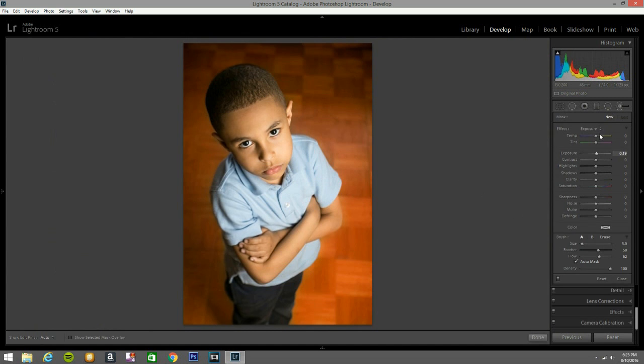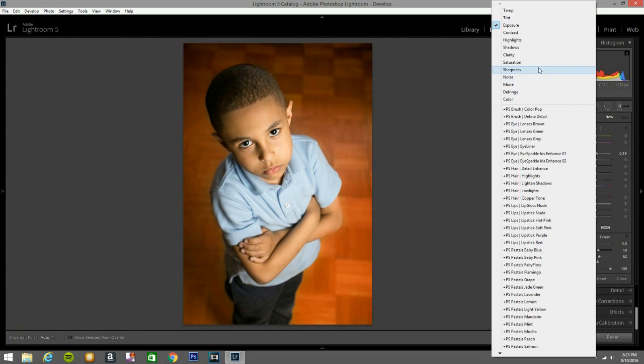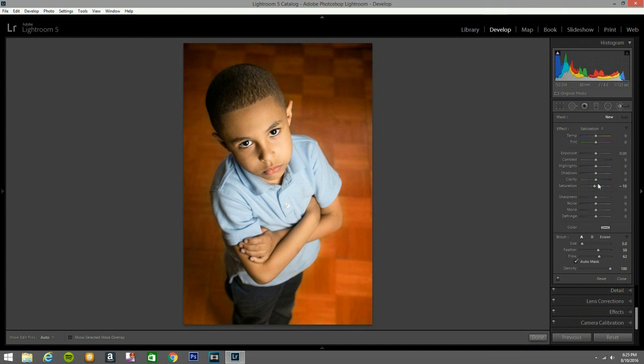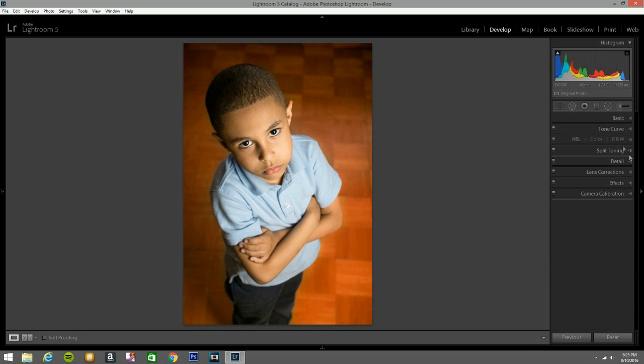I'm gonna pick another brush. This time I'm gonna go to saturation, and I'm gonna go -2 on the saturation, a little bit, out of his face. Take that saturation out of some of his arm too. Anyway, that looks good.